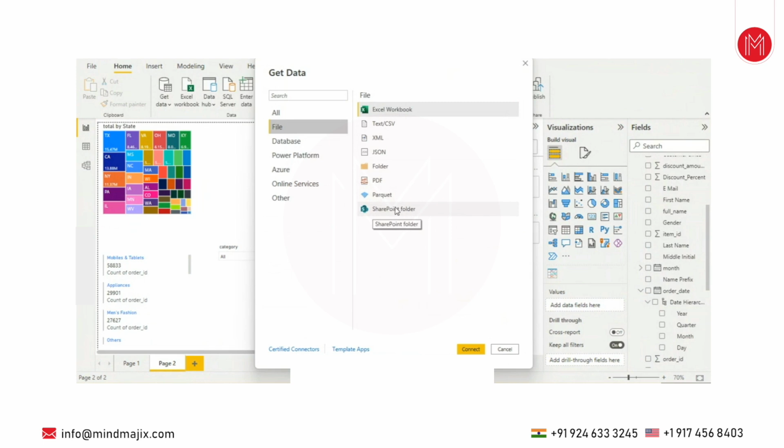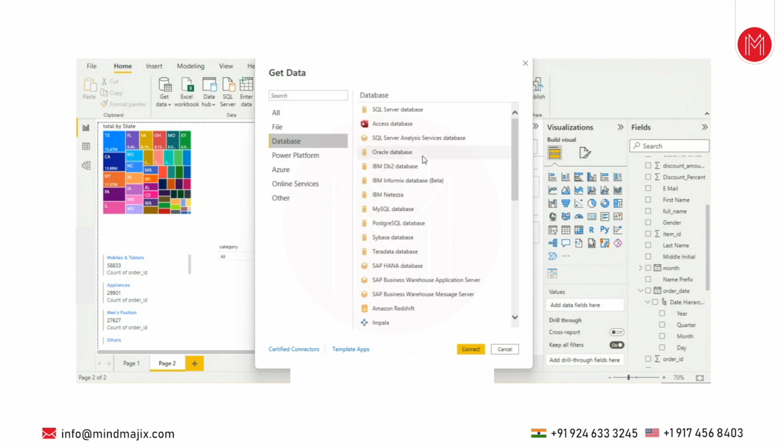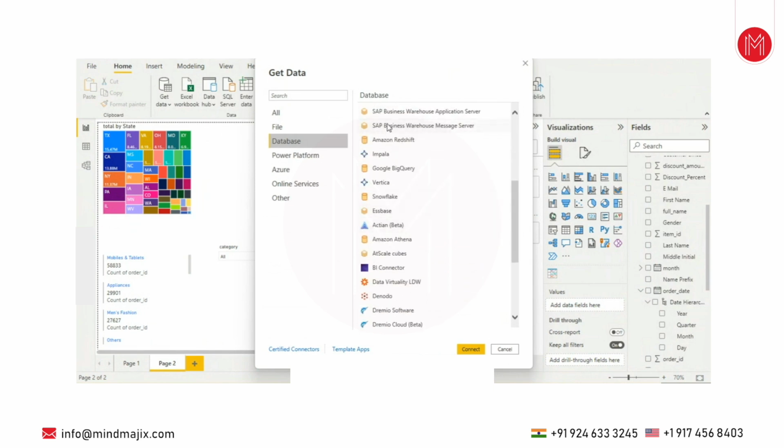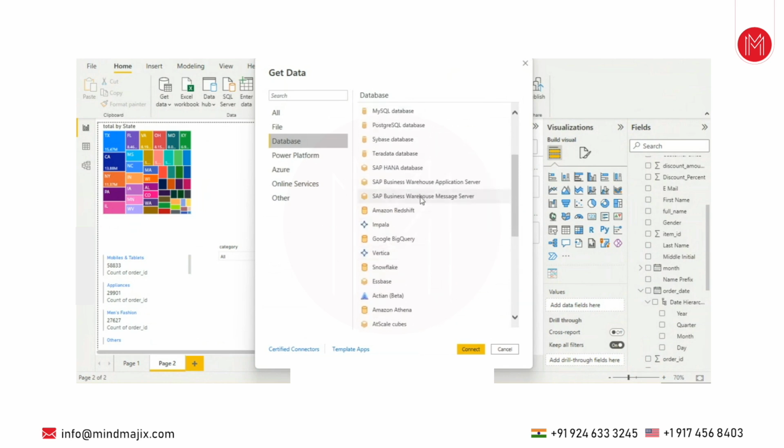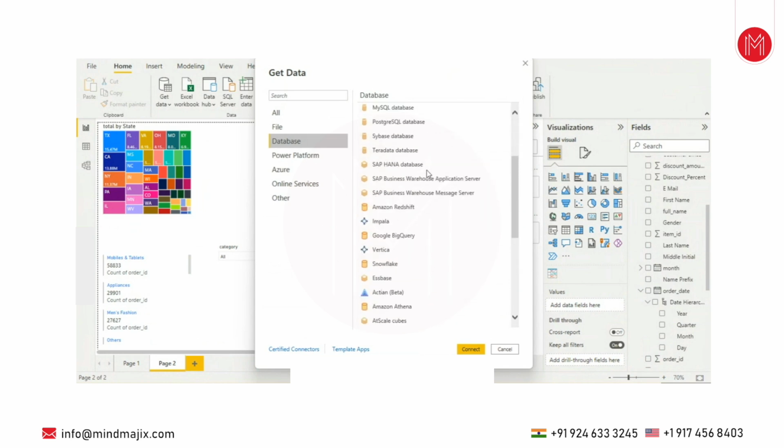Those are file based data sources. And there are database based ones, that is SQL Server database, Access, IBM database, MySQL, PostgreSQL, SAP HANA, Amazon, Google BigQuery, Snowflake. All types of data sources are listed here, so you can connect to any type of data source.